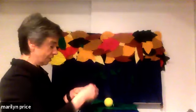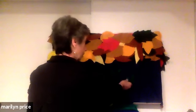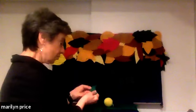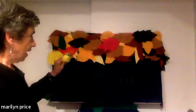And then the Y flew all the way over there, and the minute that it flew, of course, it was joined by A, L. Well, that's not a word. So what could we add that would make a word? Well, that was easy because the F flew over and made the word fly. The leaves were so excited, and the G made the word dog. Oh, they said to the word bug, "How does that look?" "That looks great." And off he went.